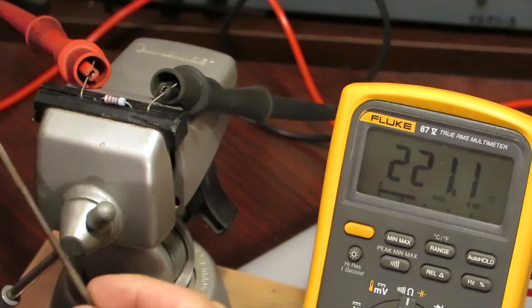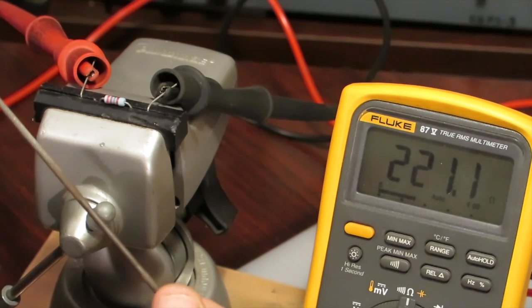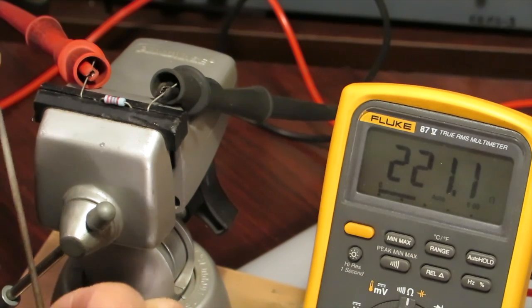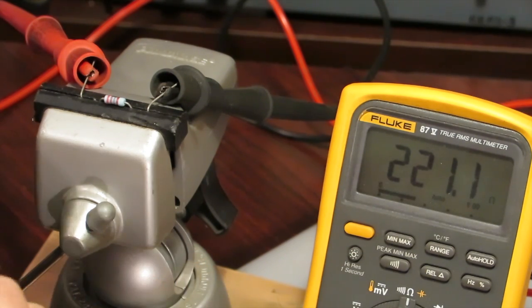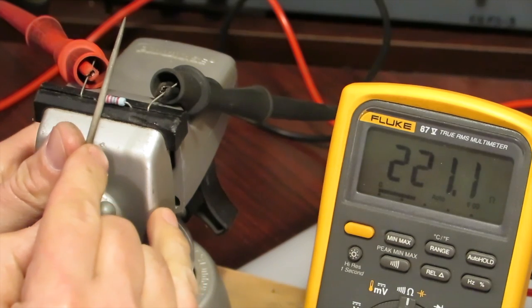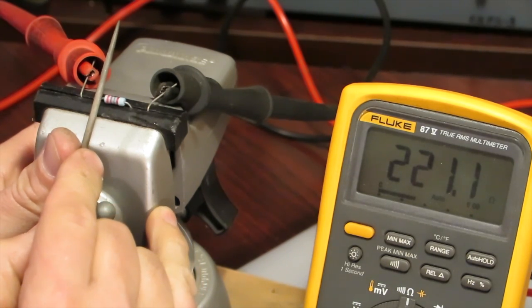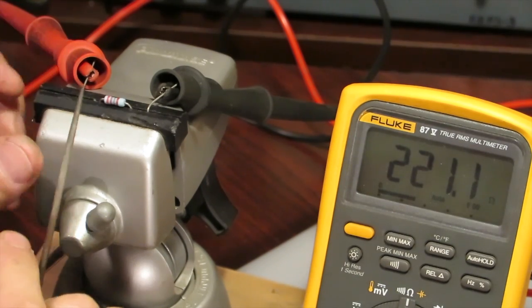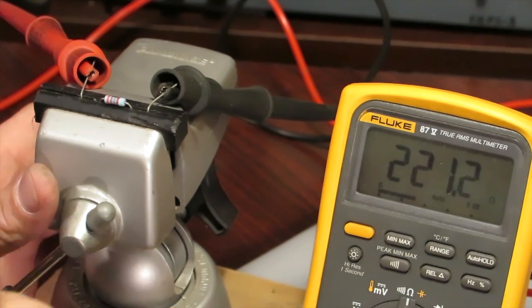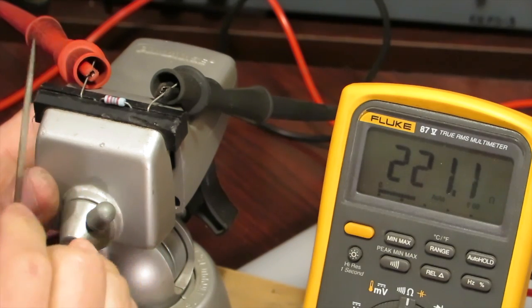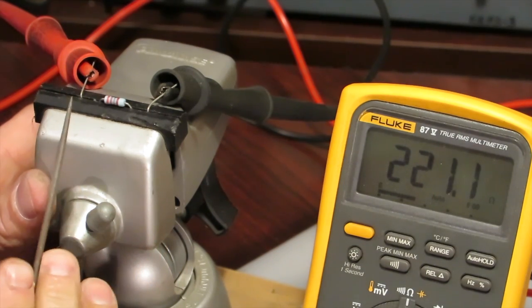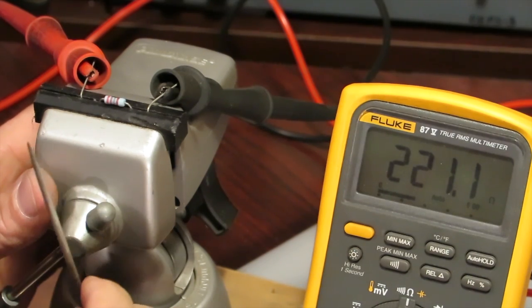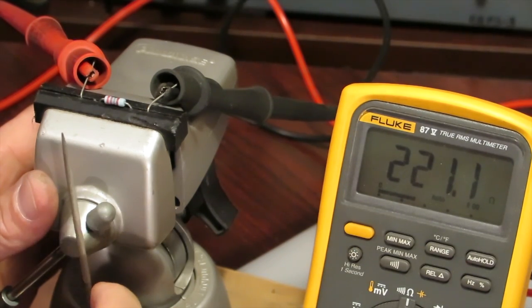Now, what we're going to do is take this little round file. You can use a chainsaw file or whatnot. This is just a small hobby file. And we're actually going to file some of this resistor away. Now, getting through this outer coating is the hard part. This is very finicky. You have to be real careful. One little file will change this a lot, and it takes a lot of practice to really get the hang of this. And it will only raise the resistance. You can't lower it this way.